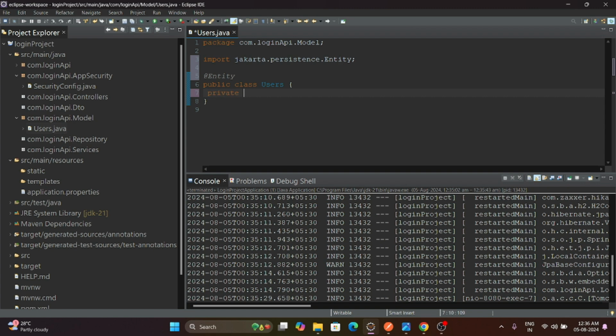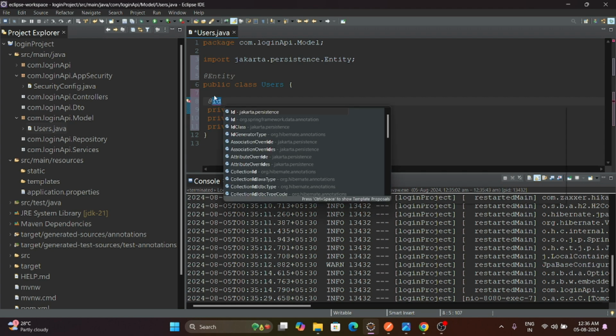Create some properties: integer id, private string username, private string password. In every class, each class contains a primary key, and here it is the id.